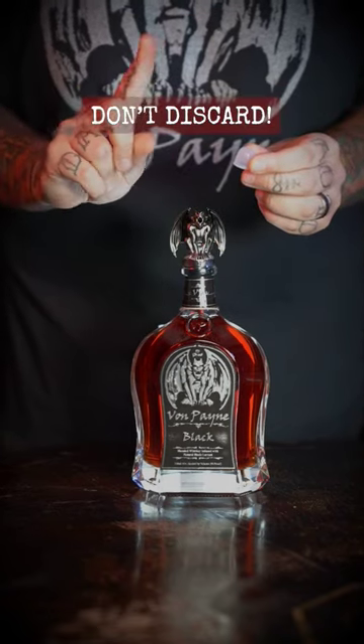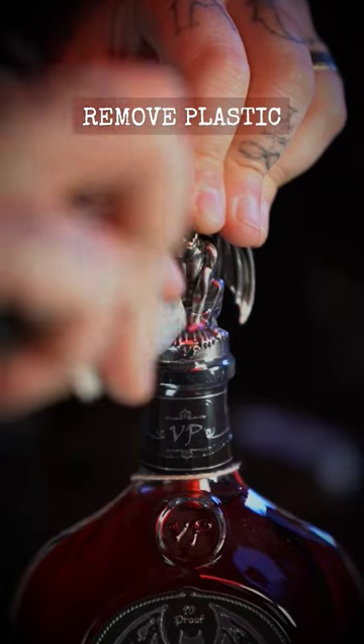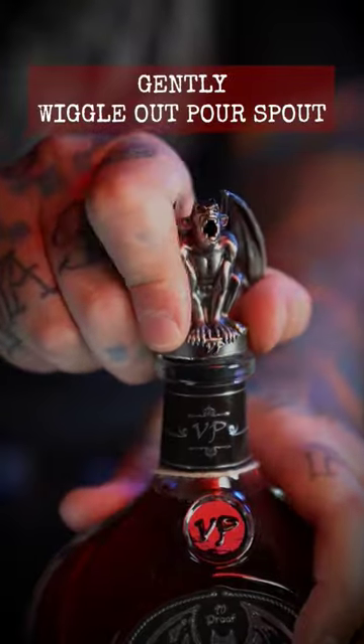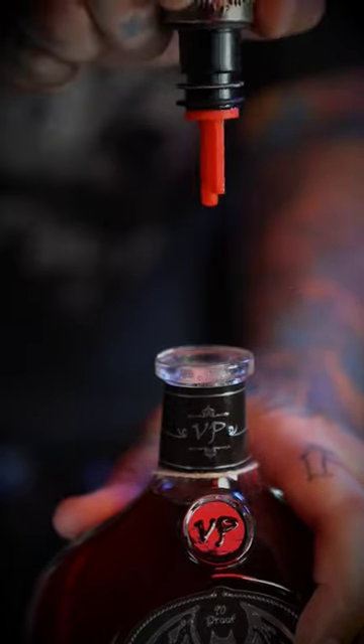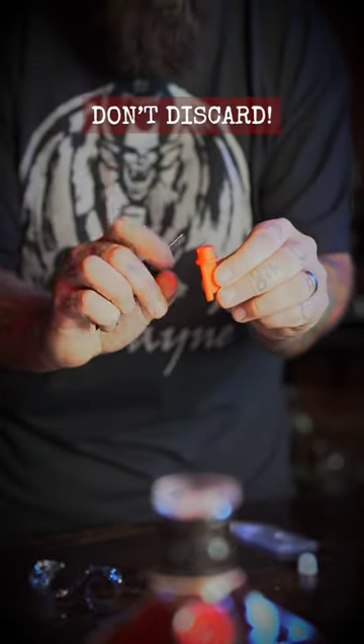With the bottle in hand, remove the von dem cover, but keep it for later. Cut the plastic wrap around the bottle's neck and discard it. Gently wiggle the pore spout from side to side. Then grip the black rubber tightly. Use a napkin to tug out the red silicone stopper, but don't throw it away.